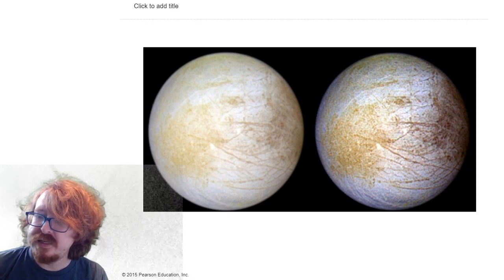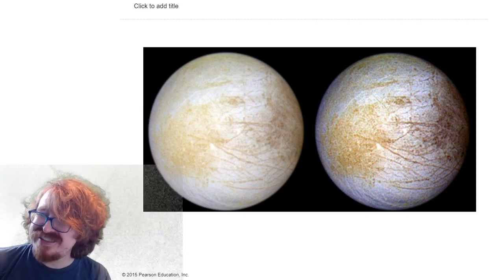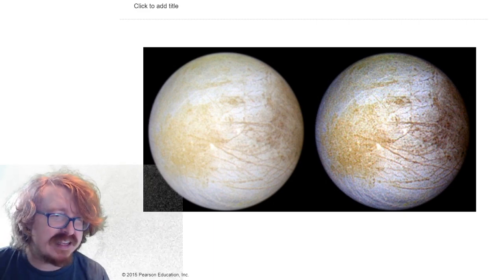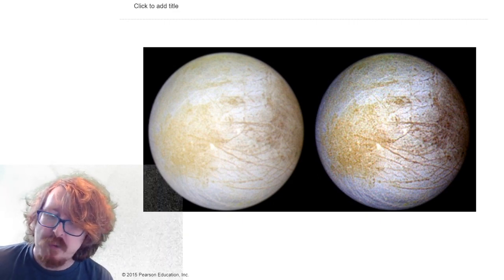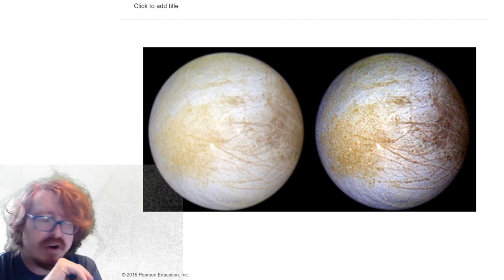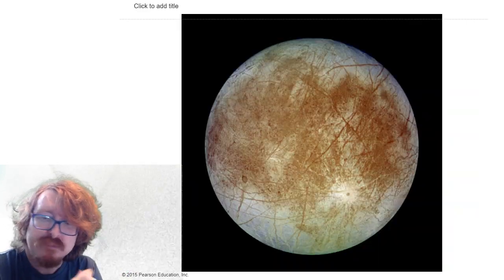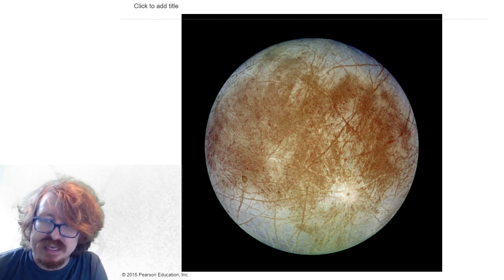You guys can get this. It's ice. That's correct. So Europa's entire surface is made out of ice, and it seems to be essentially dirty with some other type of substance. We are not 100% sure what that other substance is, but it's probably not a very unusual one. It could just be silicates and iron, which might be why it looks a little bit rusty in this picture. But again, they're enhancing the dirty parts to make them more visible in the image.